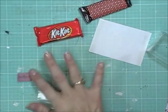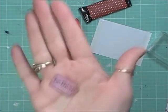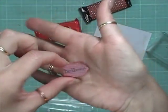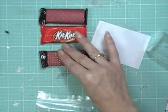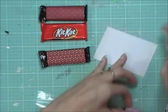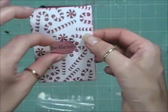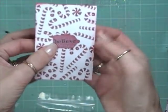And let me bring it down here. It's so tiny. Right, so I've got a little believe tag, okay? Then what I do, remember this is for the third candy bar in the center, because we're going to have them like this in our bag. So this is my piece of paper, everything's inked, and I just place it right in the center of that piece of paper.